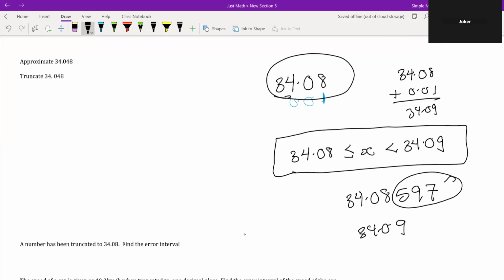Like I said, I'll try and make a separate video on this for truncated numbers, but I think you get the idea. The number that you get when you truncate is automatically your lower limit. All you have to do is find your degree of accuracy, since it's two decimal places, just add it, find your higher limit, and then your values will be between them. You don't have to divide your degree of accuracy when you're finding the error interval of truncated values.